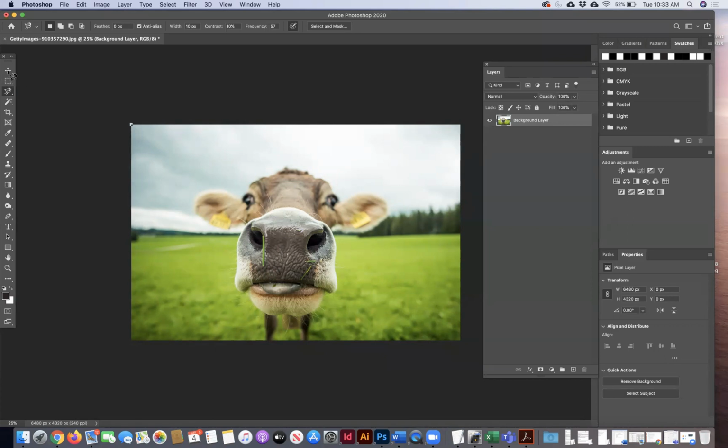Okay, so I am opening up what I'm considering my background layer, and you are to choose a background layer, which could be your animal, or not, depending on what you want to do. You could use the picture frame as your background as well. But you're supposed to use one animal and two props, so either the sunglasses and the hat. I am actually going to start with the cow being my background layer here.